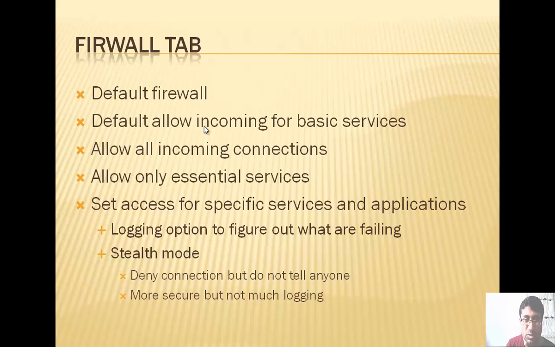Also, from the firewall tab, you can configure the stealth mode for your computer. If anyone tries to connect to your computer, it will deny the connection and will not send back anything. It will just ignore it, drop it. But if it's not in stealth mode, they will not be able to connect based on your configuration, but they will still know that there are some devices around.